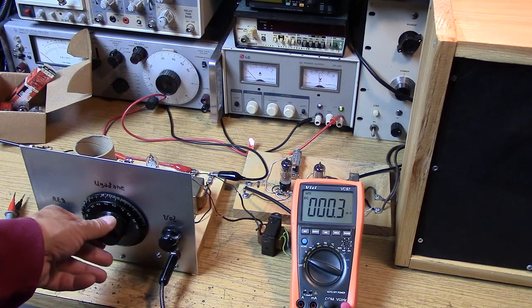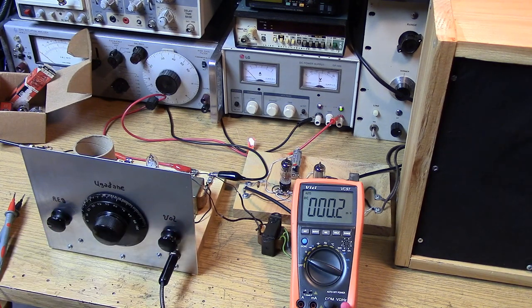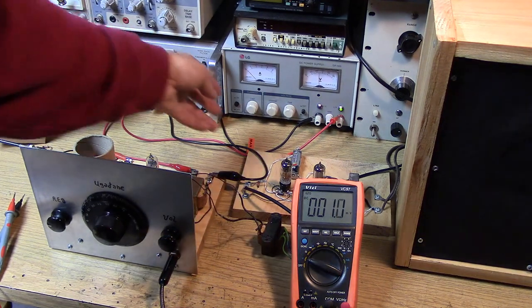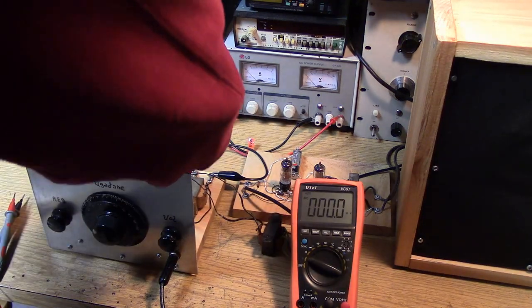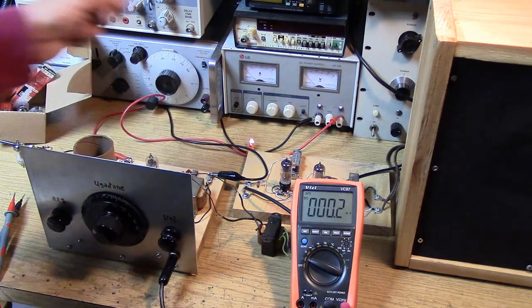The next thing we're going to do is swap out the 12AT6 or 12BF6 from the regeneration socket, and swap out the 12AV6 used as the audio amplifier, with the 6-volt equivalent tubes. I'm simply going to turn the power supply down to 12 volts — not changing anything but the tubes. We're going from 12AT to 6AT. Turn the supply off first. What was in there? It was a 12BF6. Taking it out. Let's disconnect the power supply since we'll need to reset it for 12 volts.